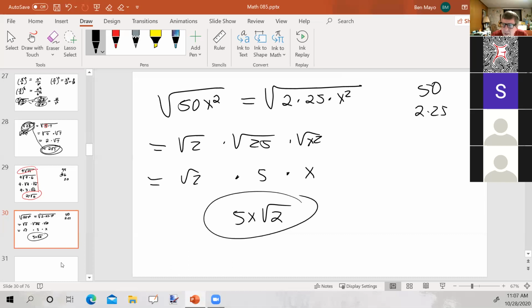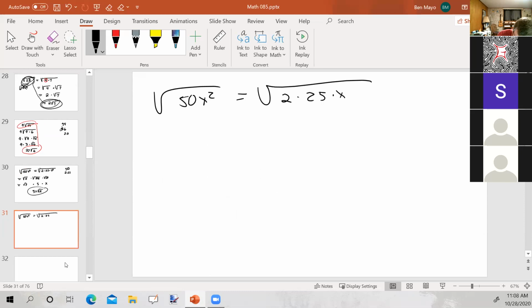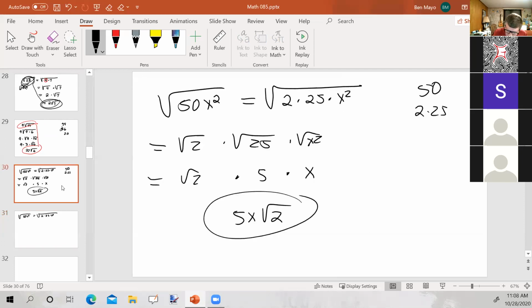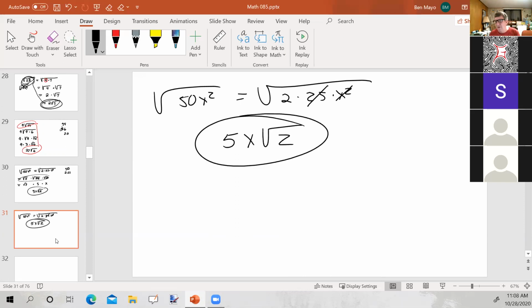Okay. Now, this is a lot of writing. I'm going to do this problem again, but I'm going to skip a step to show you that you could do it this way and accomplish the same thing. All right, so if I've got this, I could write that as that, right? So that's the same thing I did before. Rather than taking that next step and writing them all separately, I'm just going to say, well, the square root of 25 is a 5 outside. The square root of x squared is an x outside, and the square root of 2 is stuck inside forever. So a little bit less writing. Everybody okay with that?